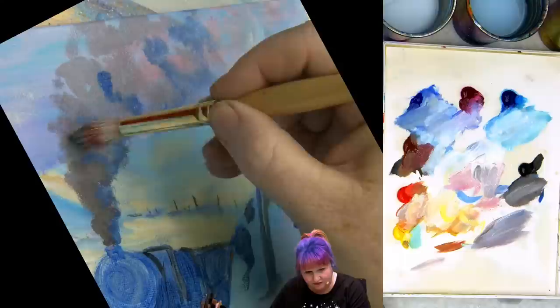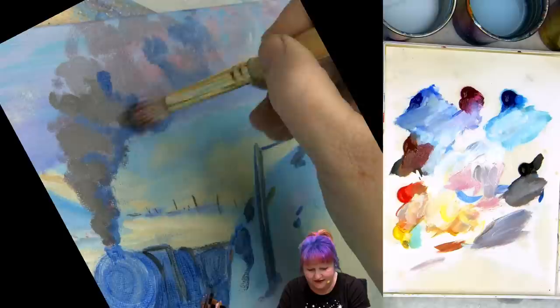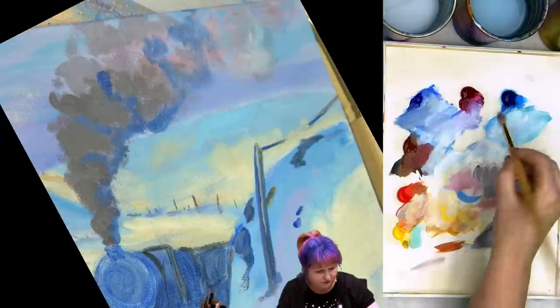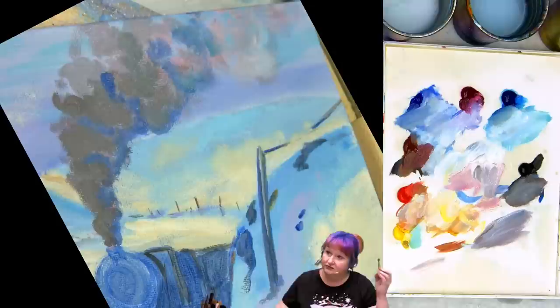Not dissimilar from what you've got to deal with when you do clouds, guys. Right? At which point everyone went, oh no, because clouds feel intimidating. Get a little of my blue up in there. Building up, rinse out.